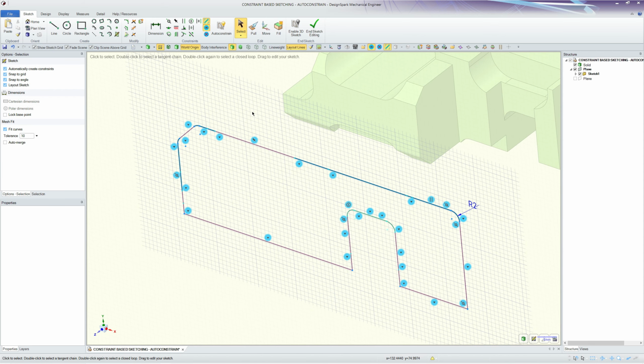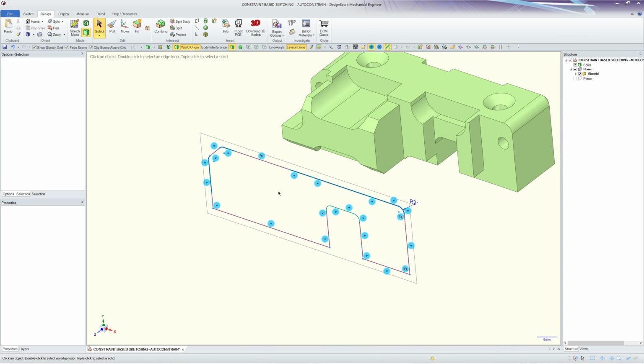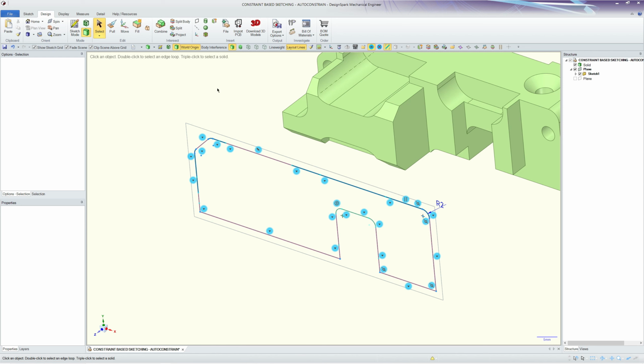So now when you're happy with the changes and the sketch is finished, what we can do is come out of the sketch by, let's say, going to 3D mode, and before I do this, notice that this is in a layout sketch mode, which will mean that when the sketch closes, it won't form a face automatically. So let's now enter 3D mode, key D. Now I'm back out. I'm not going to show my constraints anymore. I'm not even going to show my line colors either.